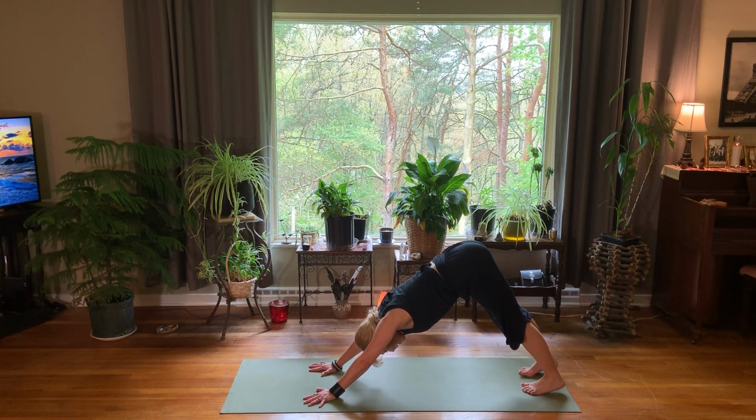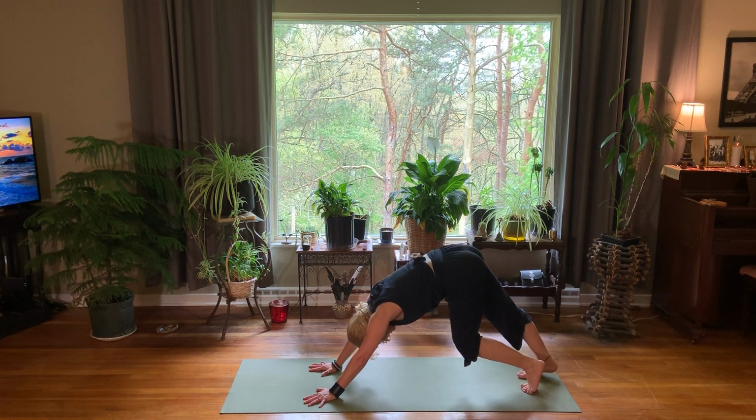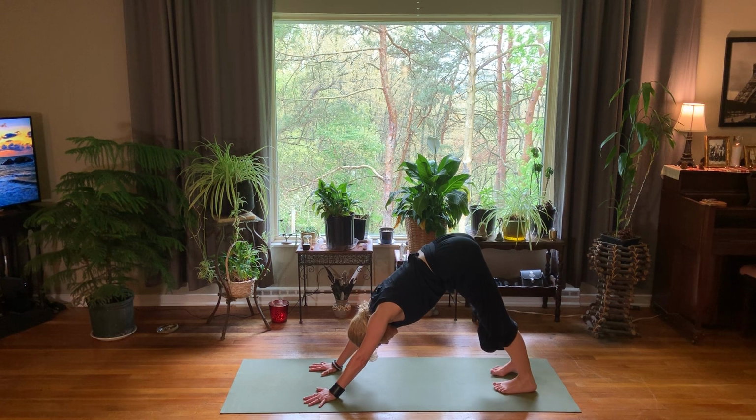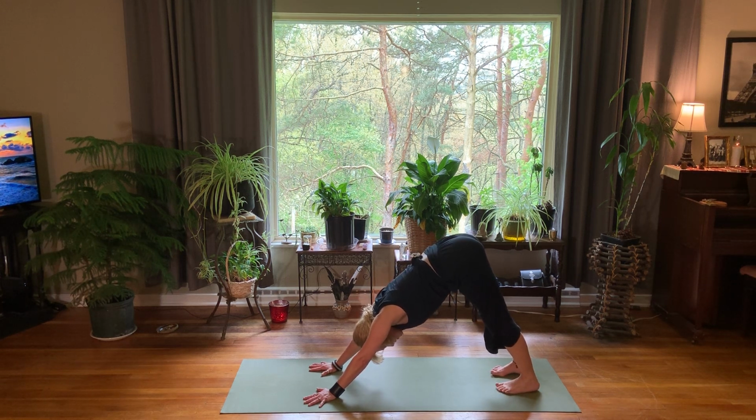Whatever feels good in your body here, walking it out, shaking it out. Maybe you walk the feet a little closer and flatten the heels down into the mat. You decide.